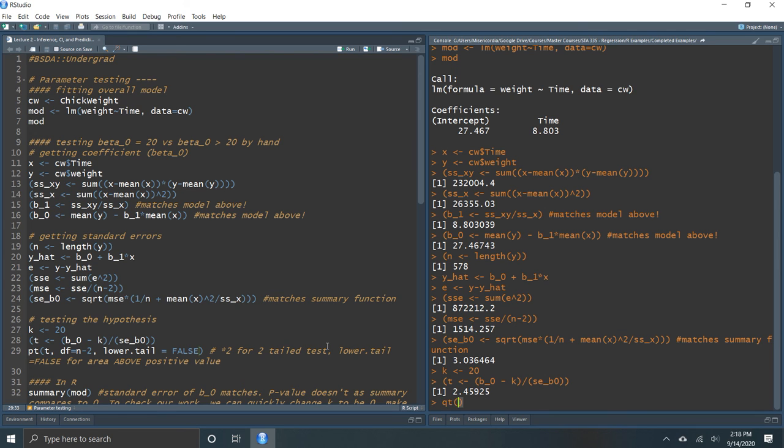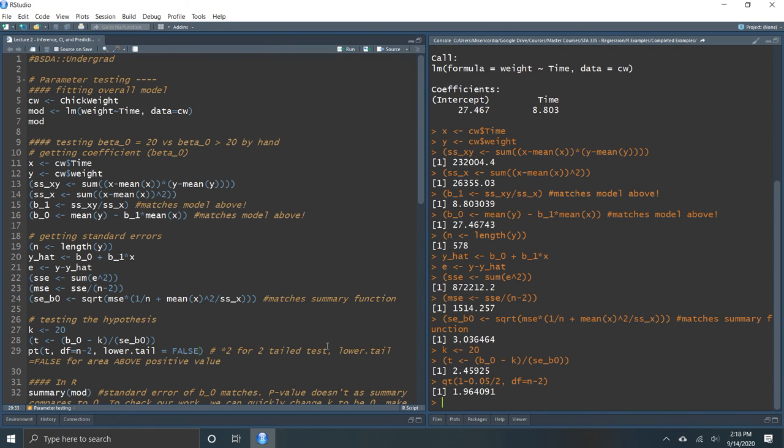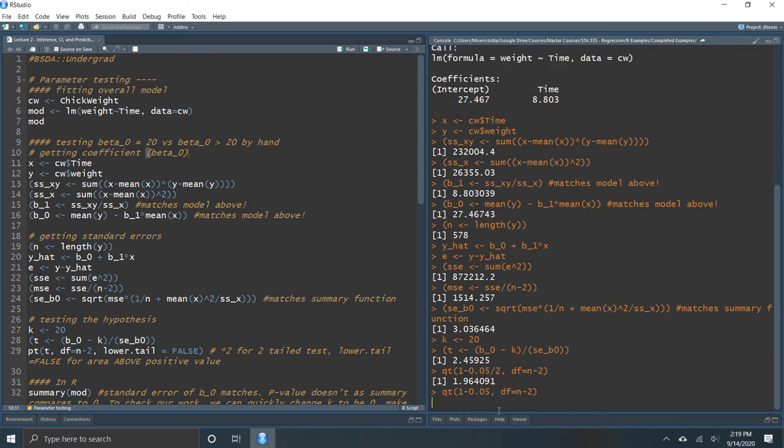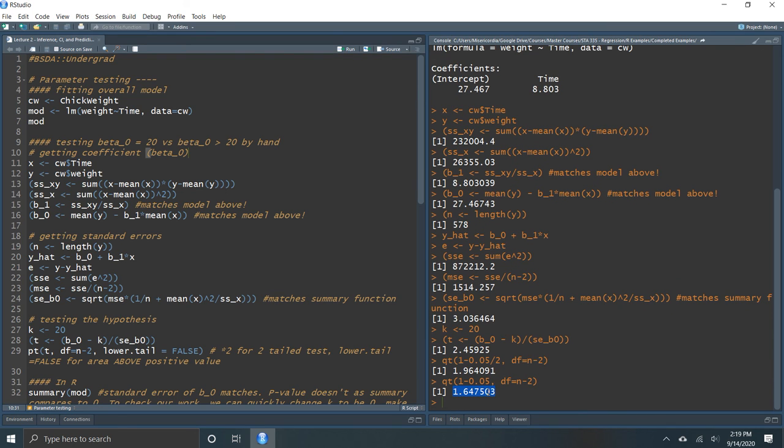So after I've calculated my t statistic, I can compare to the critical value. So if I do qt, and then 1 minus, let's say we're doing alpha over 2, so let's say we're doing a 0.05 test, I guess, we didn't list alpha anywhere, divided by 2, and then the degrees of freedom is going to be n minus 2. So this is my cutoff value comparison. I can look at this cutoff value and say the cutoff value is 1.96, positive 1.96, because we're looking for greater than 20. So it shouldn't be divided by 2, excuse me, it should be 1.647. Shouldn't be divided by 2 because we're just doing a one-tailed test.